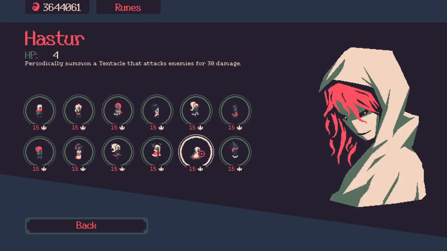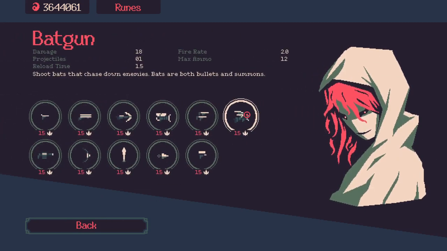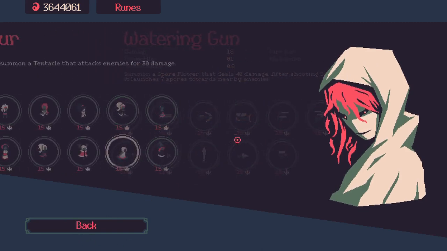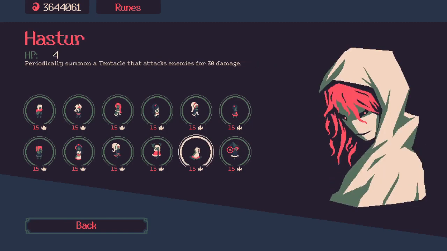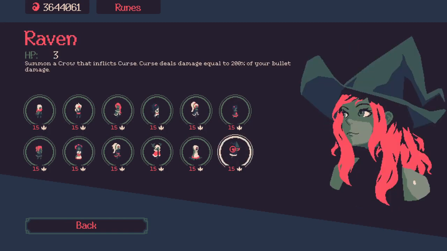Stinky. If you really want to play a Hastur, you should probably go for a more summon focused build, like a bat gun style build. But you're just gonna be like, why am I not Lilith while playing this, or why am I not Raven? Raven is basically Hastur done correctly, right?